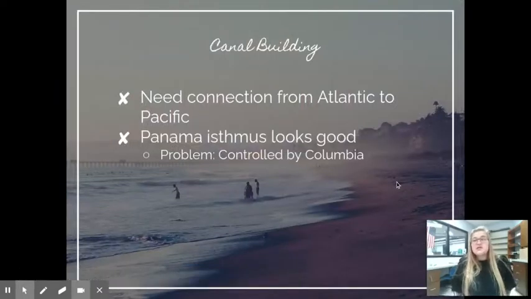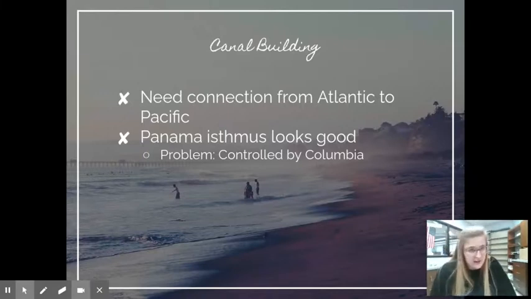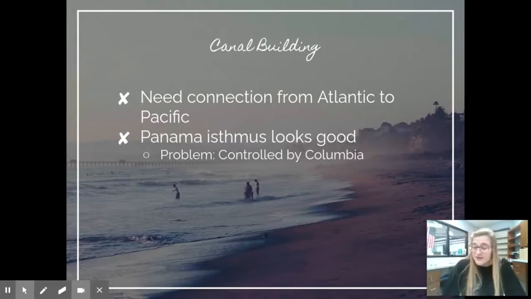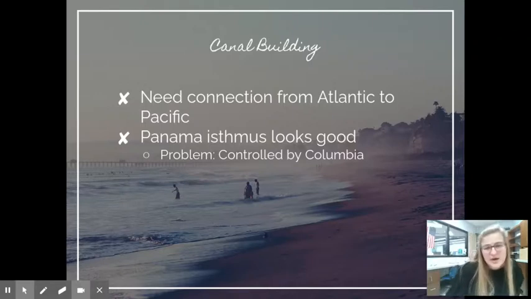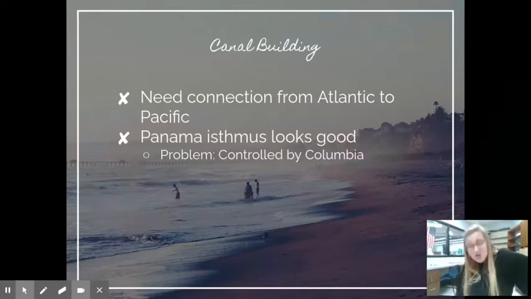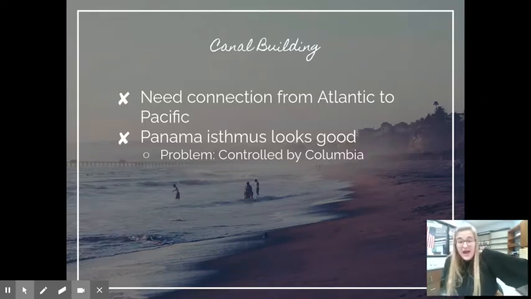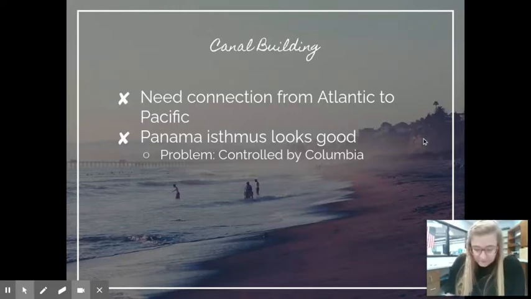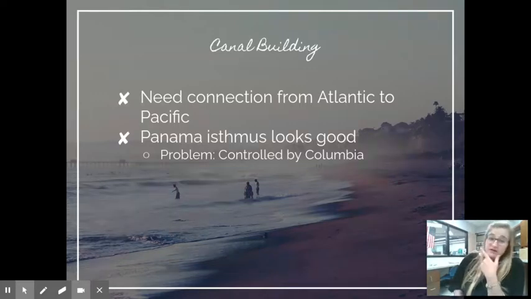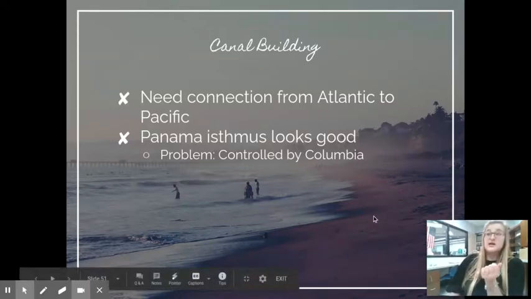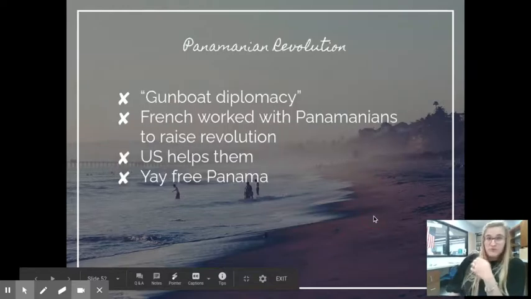So he knows to continue this imperialist idea that McKinley wanted, the linking of the Pacific and the Atlantic is necessary. We can't go under the tip of South America anymore. And the Panama Isthmus, which means a stretch of land, a thin stretch of land between two big bodies of water, looks pretty good. But the issue is Panama is not a country. Panama is an ethnicity. The country itself is owned by Colombia, and the Panamanians don't like Colombian rule. And Teddy Roosevelt's like, I could benefit from this deal. If I help the Panamanians, then I can get my canal there, and it all works out.